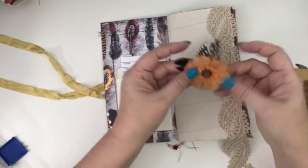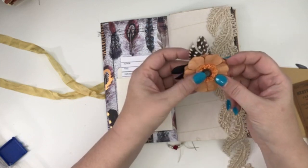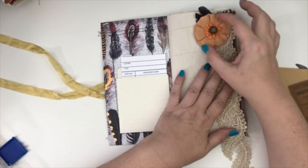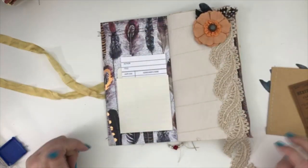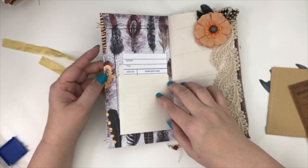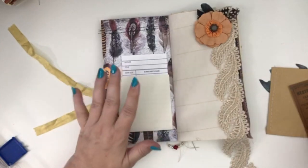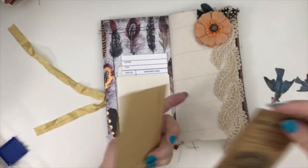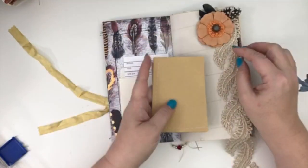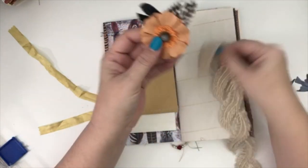And then I have this really cool flower that I got in friend mail, or I might have bought at the expo. I'm not sure. I think I got it in friend mail, actually. I'm fairly certain I got it in friend mail. I kind of want to put this in this corner up here. I just wanted to pull in some of the gold foil on this side. It kind of has an orange tint to it. It's like a copper color foil. So I thought that kind of worked. This flower is going to bulk up the book quite a bit, so I don't really like that idea, but I don't know. I really like it.